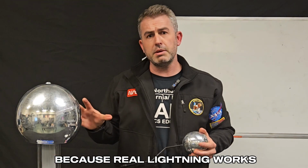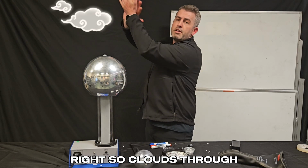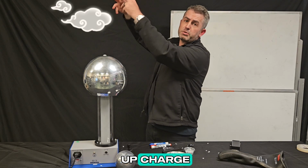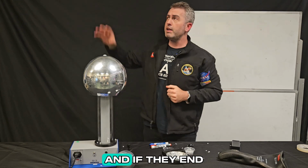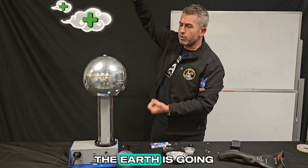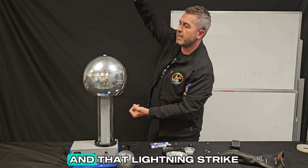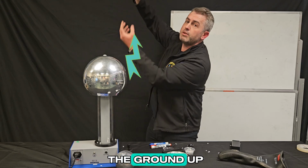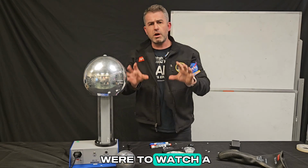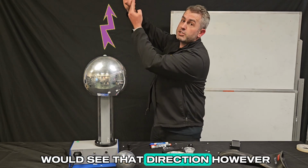Now this is interesting because real lightning works the same way, right? So clouds, through their interactions, they build up charge. We call that static electricity. And if they end up being positively charged clouds for whatever reason, the Earth is going to say, hey clouds, it looks like you could use some electrons, and that lightning strike will actually go from the ground up. And so if you were to watch a clip of lightning striking in slow motion, you would see that direction.